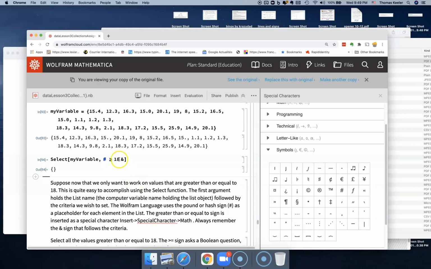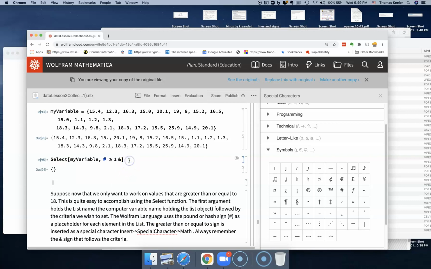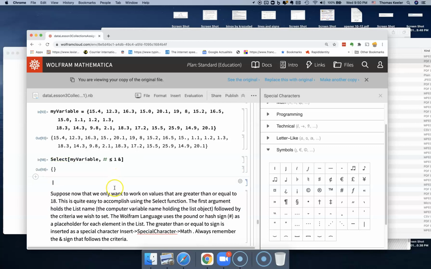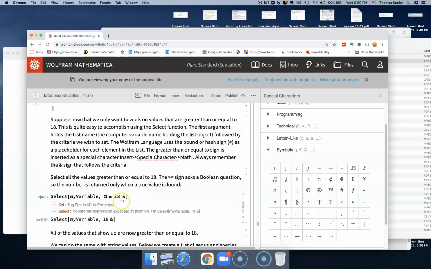Well, there are some things greater than 18. How about greater than 1? That's strange. It's not giving us an error, but it's not doing anything with it. Okay. And so what if we just give a regular pound sign from a keyboard? It's above the 3. Okay, so that looks a little different. Oh, now suddenly it works. We get our things greater than 1. And let's see if we can do less than 1 as well. And nothing less than 1. How about less than 2? We should find the ones that we added with less than 2. There we go. Okay, so I had to retype the pound sign. That's a strange one.